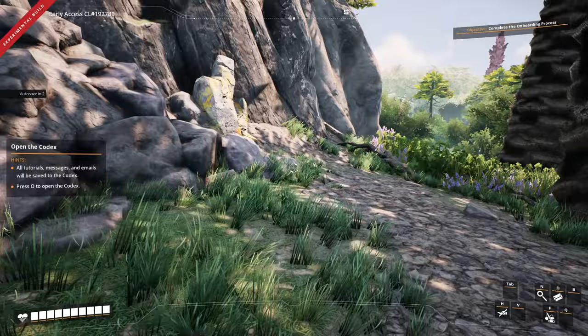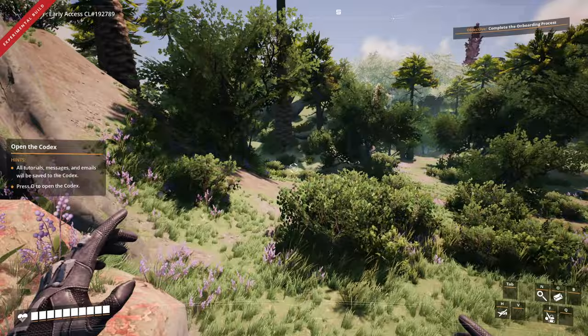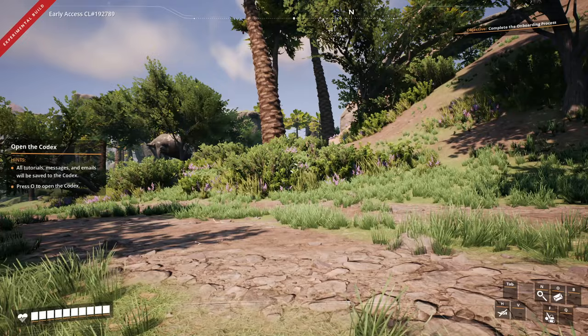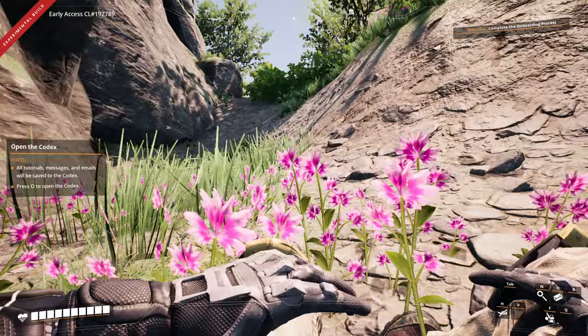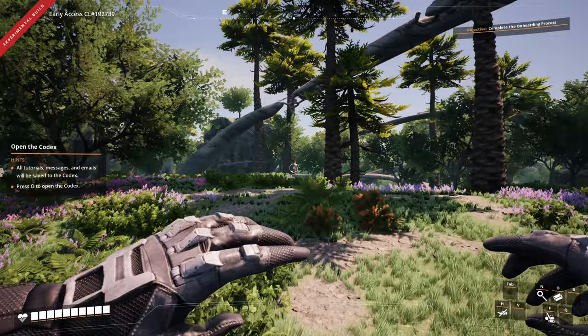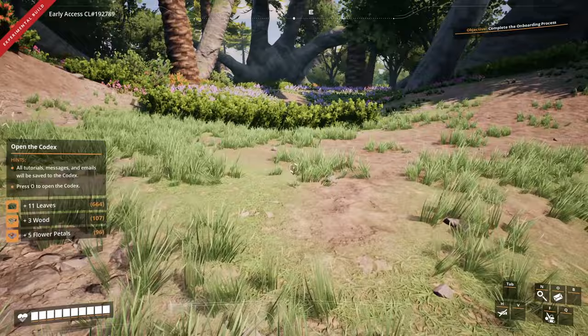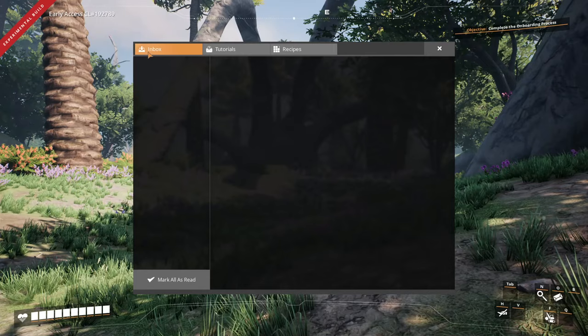So Ada might be quiet until I get some sulfur. Like most simulation games, building games, you start off with almost nothing. Once we're not being chased, I'll take a look. Our first hog, that's pretty quick. Oh, it won't even let me open until I open the codex, so let's get away from him. See if we can open up. So this is our inbox, tutorials, recipes. We know all this stuff. We'll get into it later.